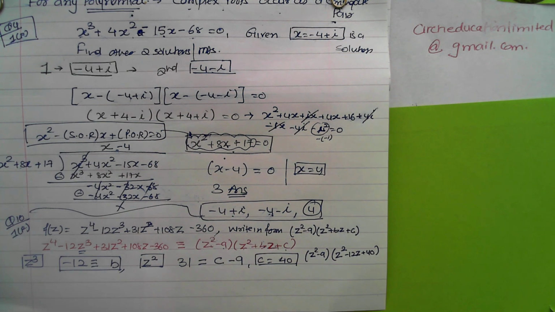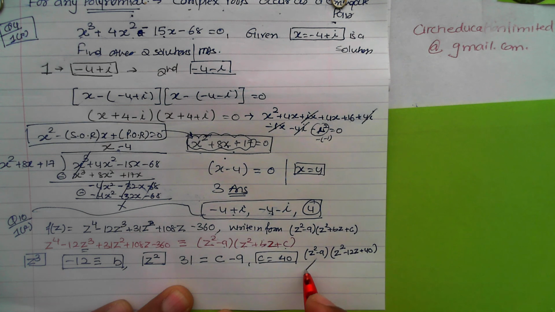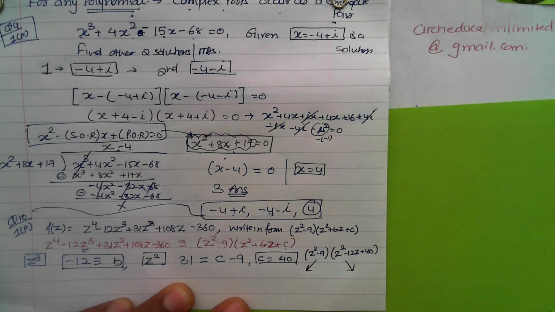And finally, to solve this polynomial completely equals 0, we need to solve this and this, the two quadratics. This gives me z equals plus and minus 3, I think. Okay, the two answers, and this should also give you, I think this will be complex solutions. You can use your calculator to work that out.